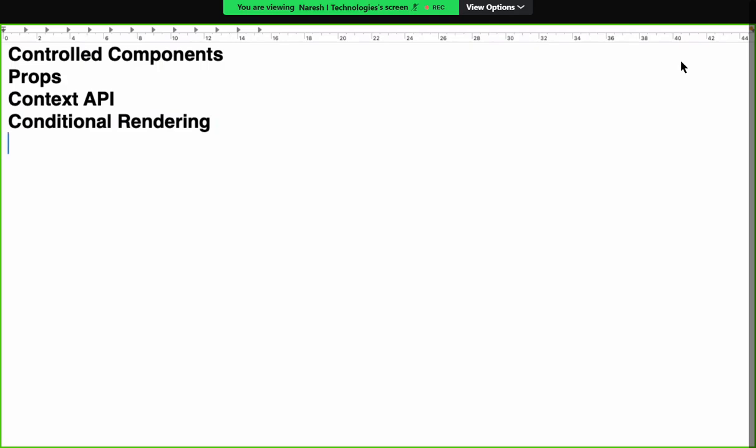Conditional rendering, what I showed you, means that according to the situation, the user interface can change.